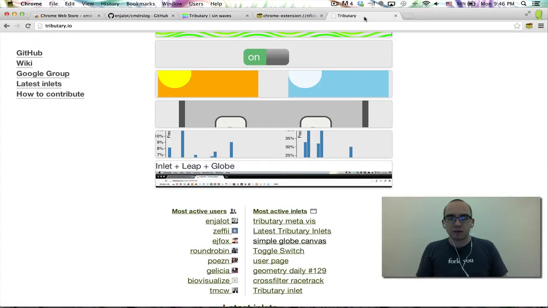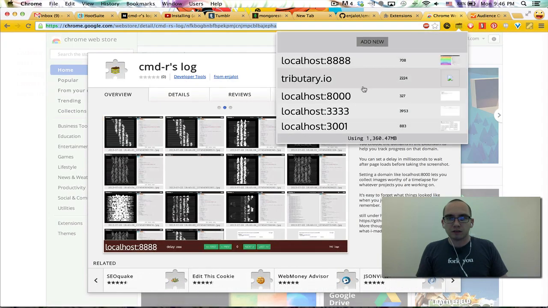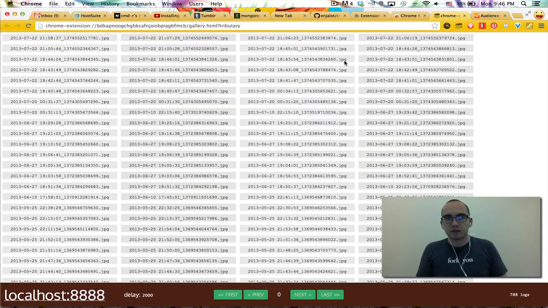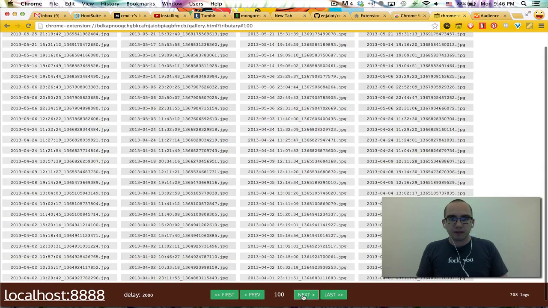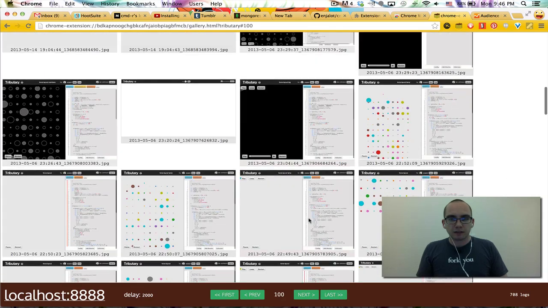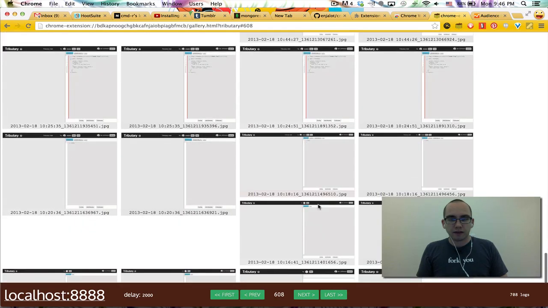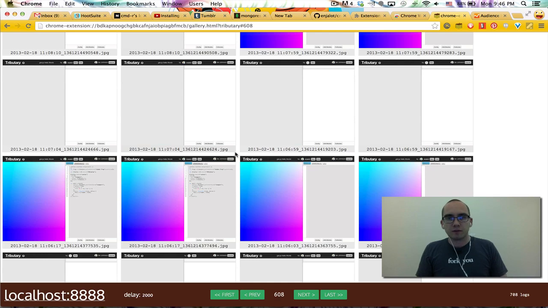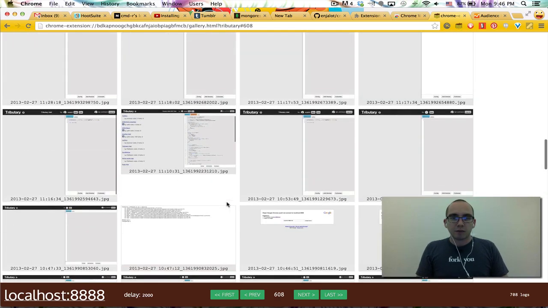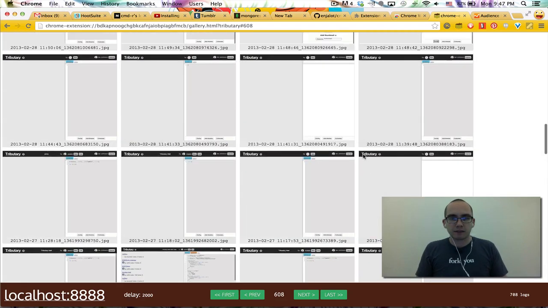It's really nice for going through the history of what you've done. I can show a much longer thing I've been working on. Or here's tributary with thousands of screenshots. Hundreds, 700 here. I haven't always had this plugin working and turned on, but you go back a little further. The changes in UI aren't that obvious, but it's pretty cool because I can also see the stuff I've been doing on tributary and kind of take a trip through memory lane really easily with this. I'm looking forward to making time lapses as I develop new projects with the extension installed from the very beginning. And I look forward to seeing other people make cool time lapses too.